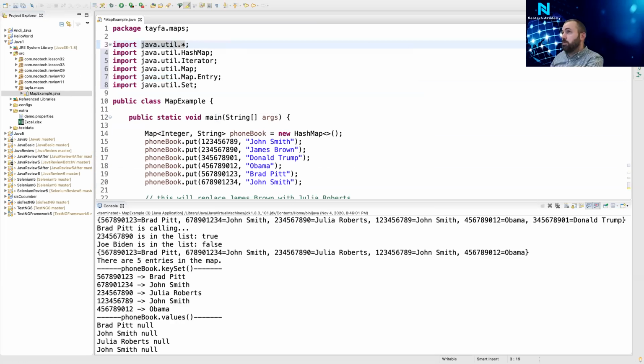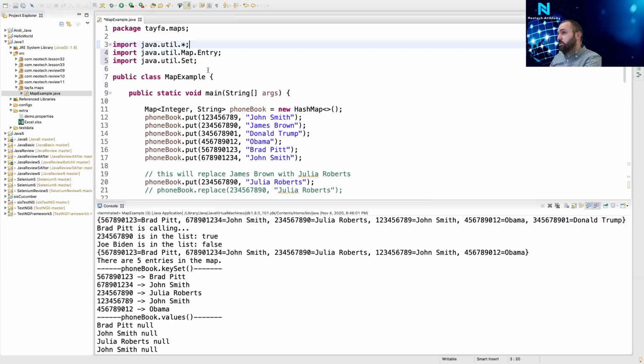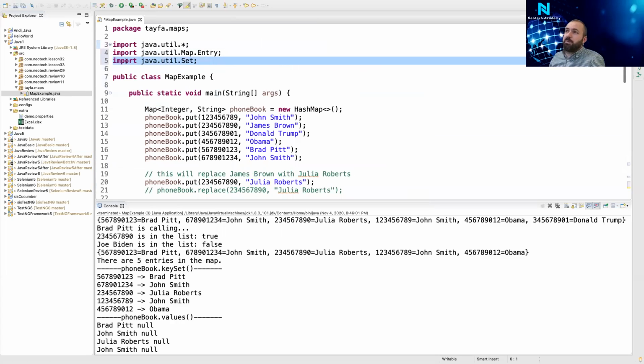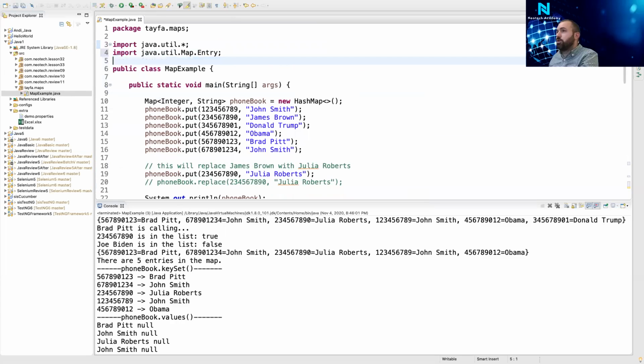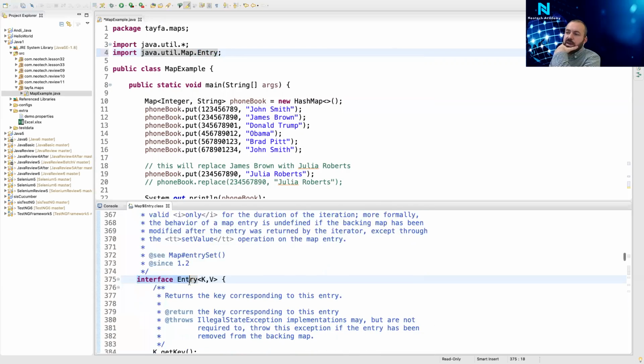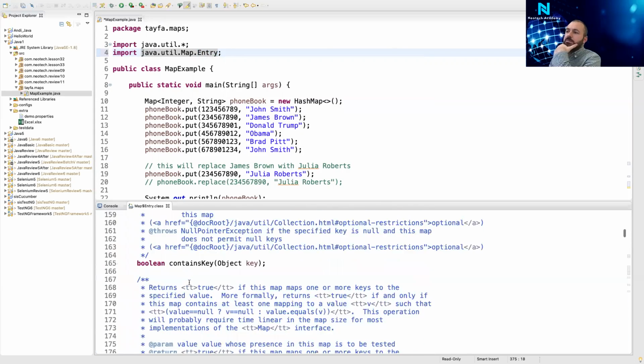All of them are the same package, java.util.Set, java.util something, but Entry is inside the Map. If we go inside the Map, you'll see that Entry is an interface inside the Map, right?